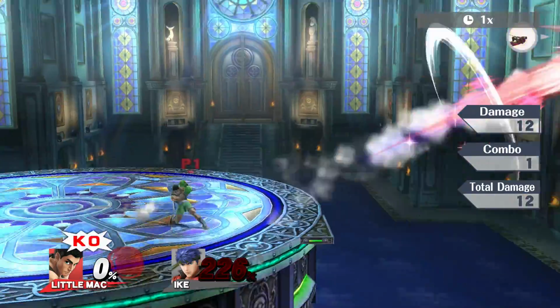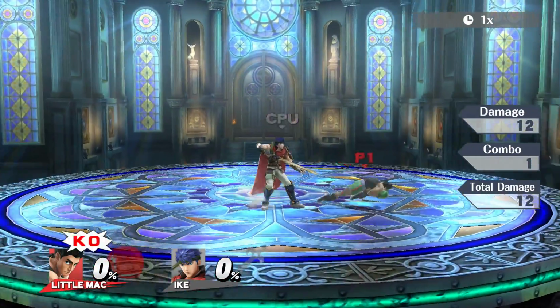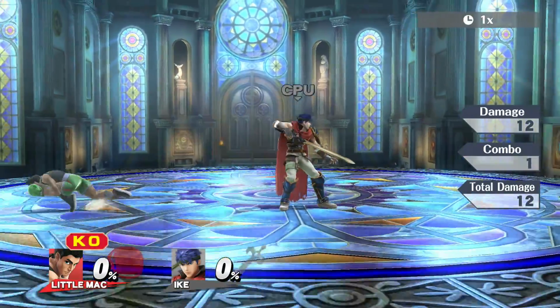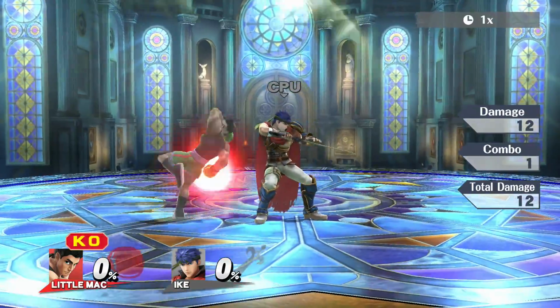So we covered the tilts, the forward tilt being obviously my favorite. Let's go with the B button game. I'm gonna cover all the air stuff in a total of 30 seconds.